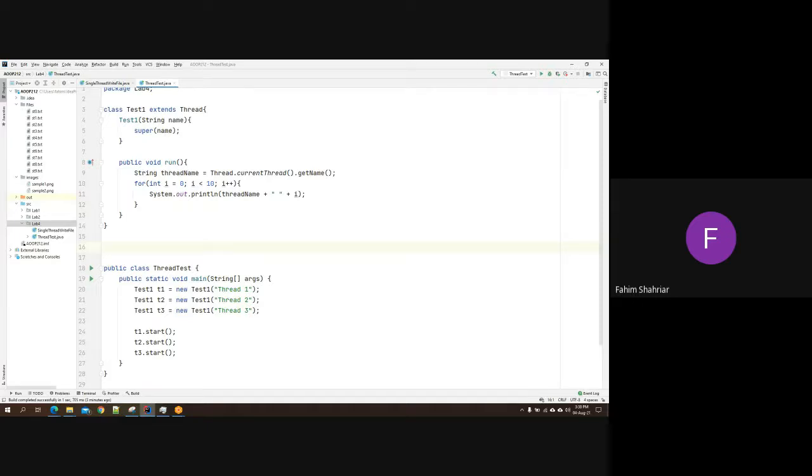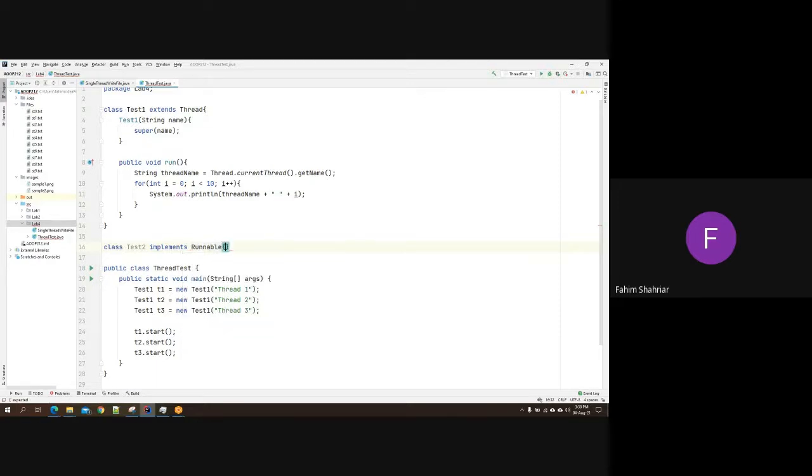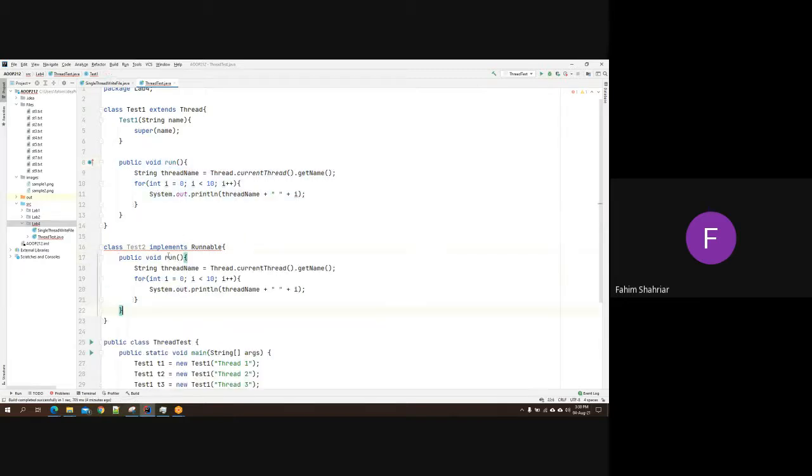So I will show the same code but for interface Runnable. So I will create a class s2 implements Runnable, and it actually requires the run method, otherwise it will give an error.